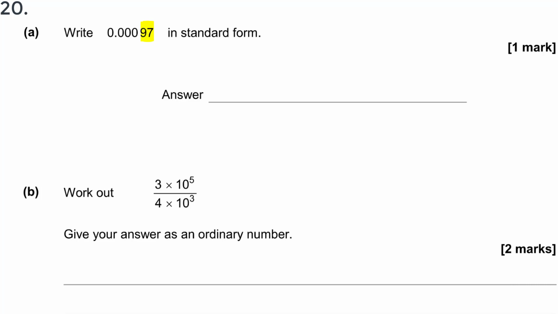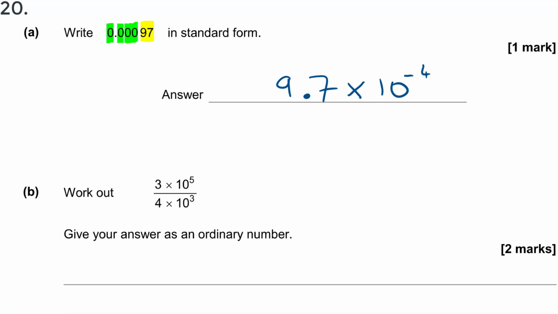they? So I'm going to take my 9 and 7 digits, and I'm going to put the decimal point somewhere so it ends up being a number between 1 and 10. So I'm going to put it here, 9.7. And then I need to multiply it by whatever power of 10 takes me back to the original number. So it's going to be negative because it's smaller than 1, and I've got 1, 2, 3, 4 zeros there. So however many zeros there are, that is the power that you're going to get there.